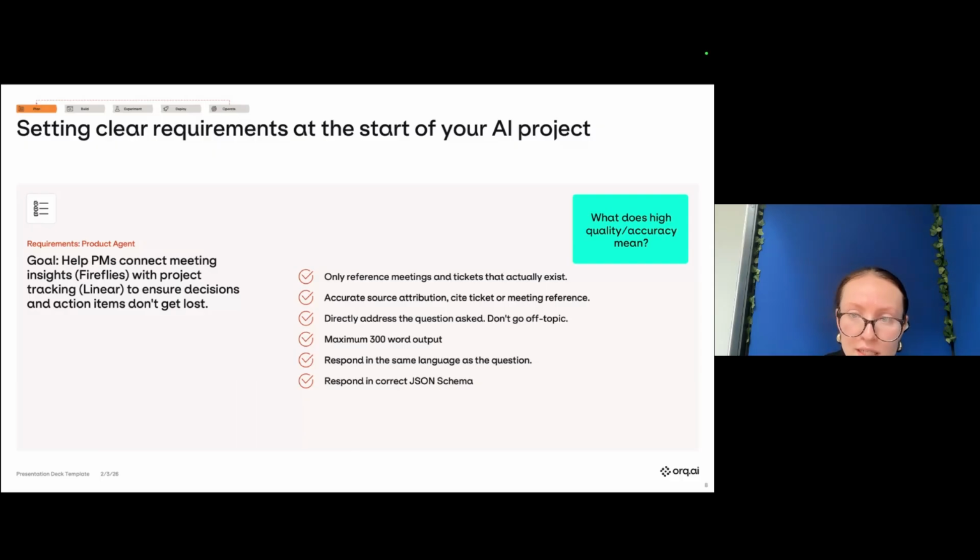It's all of these things that together make up high quality and accuracy. So when you write this down, you always need to think, okay, this high quality accuracy sentence needs to be split up into at least 4 to 5 things to make it actually measurable and actionable for us.